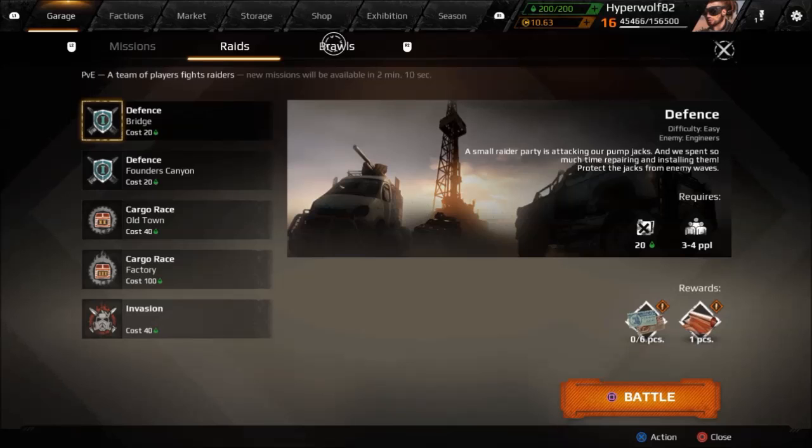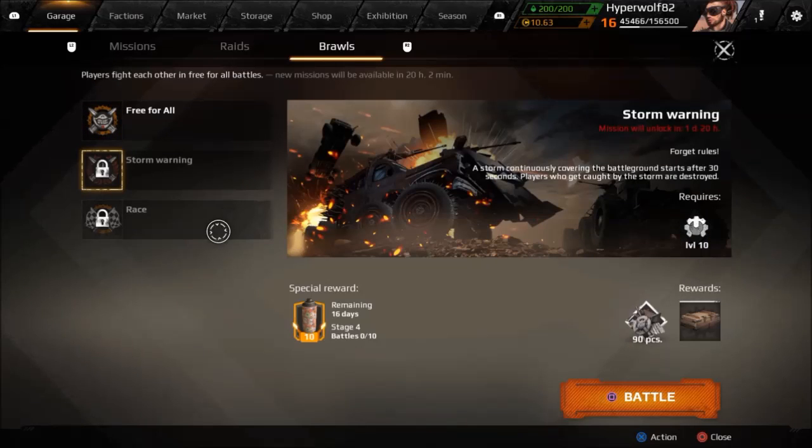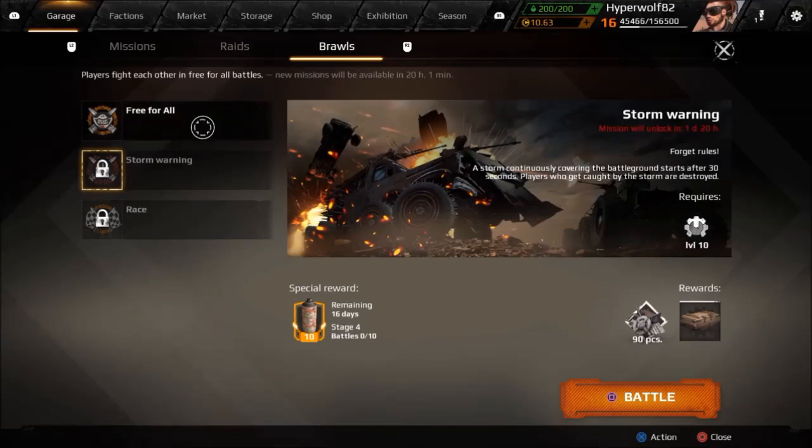Anyway, brawls are the next set. These are a little more frustrating. Now it says new missions available in 24 hours. It's my experience that when these things do start up, they're usually only on for like 4 hours, but maybe they changed that now.